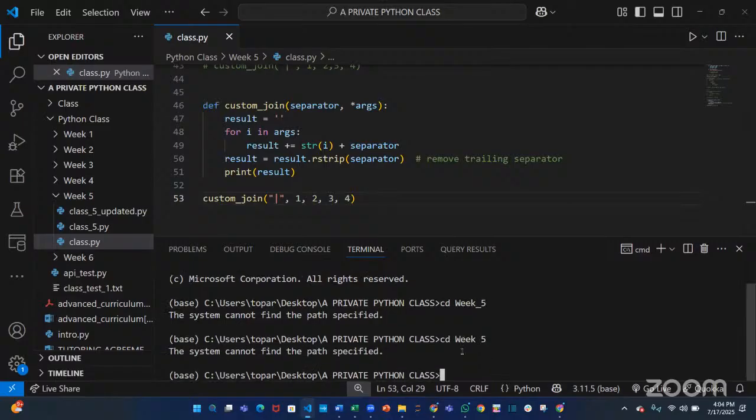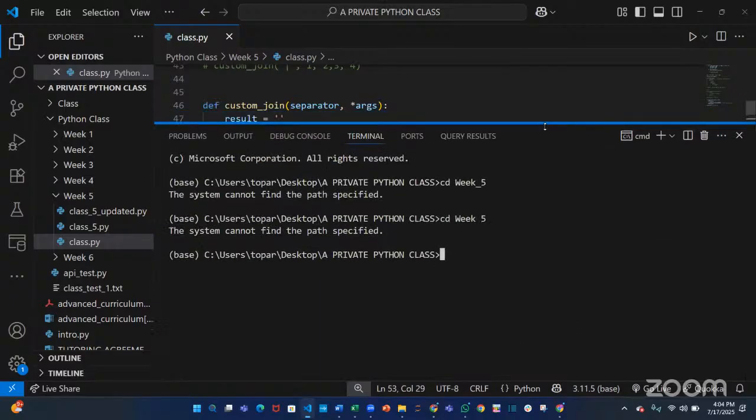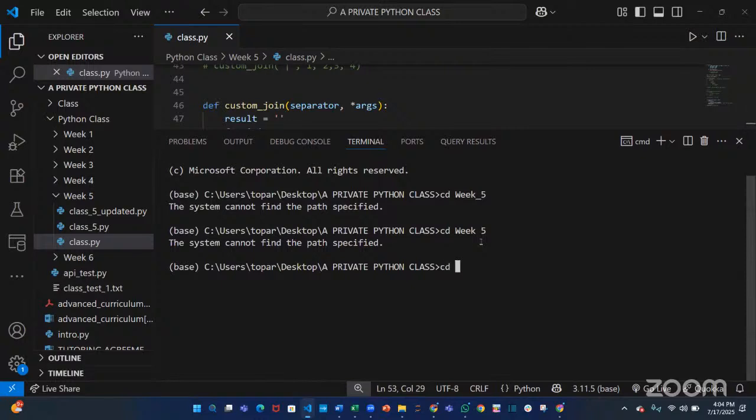Okay. Let's do it this way. No, but let's do this way. Put CD. CD. Something changed. Just put CD space. No. Just put CD. Then put your space. No, place your space key. Your space key. Keep on placing your space key.